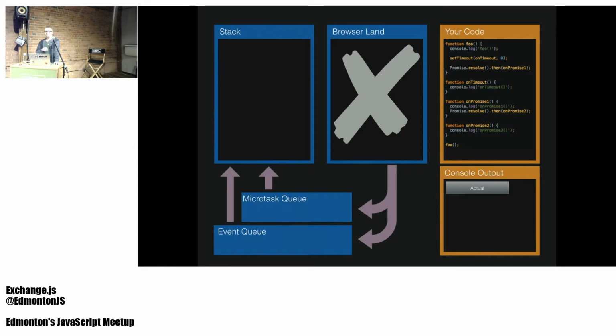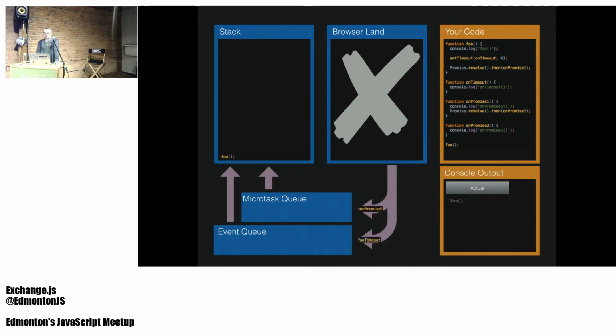So it works similar to the way the stack does. It cannot process events unless nothing is on the stack. However, the event queue will not process if there is anything in the MicroTask queue to process. So you could potentially block the event queue from ever executing by constantly pushing things onto the MicroTask queue. But that would be really dumb to do.